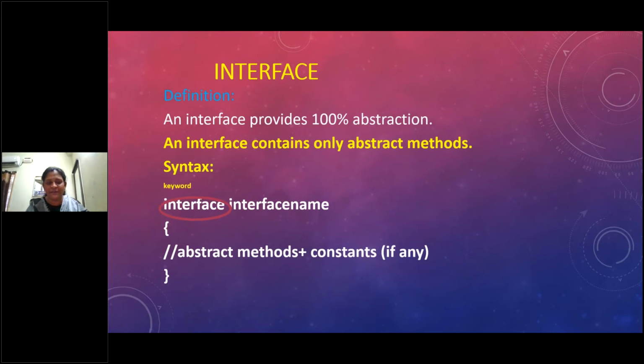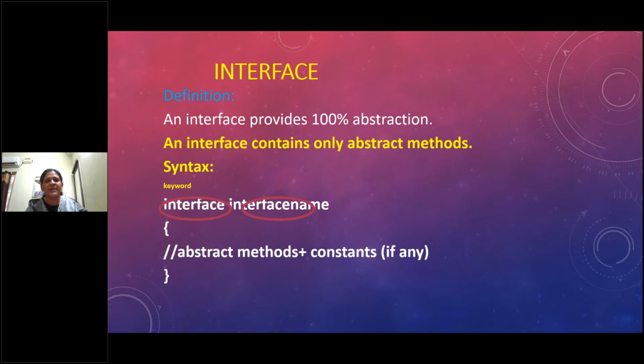We'll use a keyword called interface. There is a keyword called interface in Java, followed by an identifier. You can write the name of the interface as anything. Just as you write a class name, the interface name can also be anything. And inside the interface there should be abstract methods, and if you want, you can go ahead and write constants by using the final keyword. You cannot write variables inside an interface, but you can write constants if you want. So interface allows only abstract methods as well as constants. That's all. You cannot write anything else apart from these two.